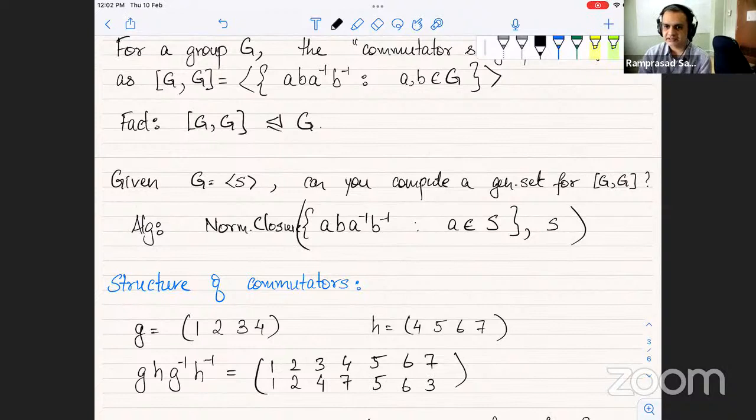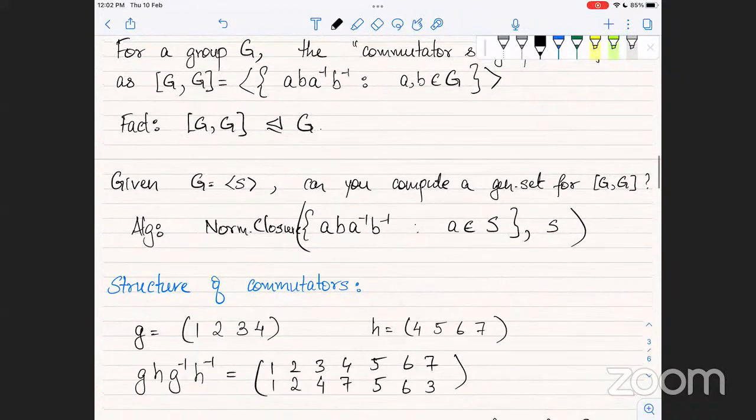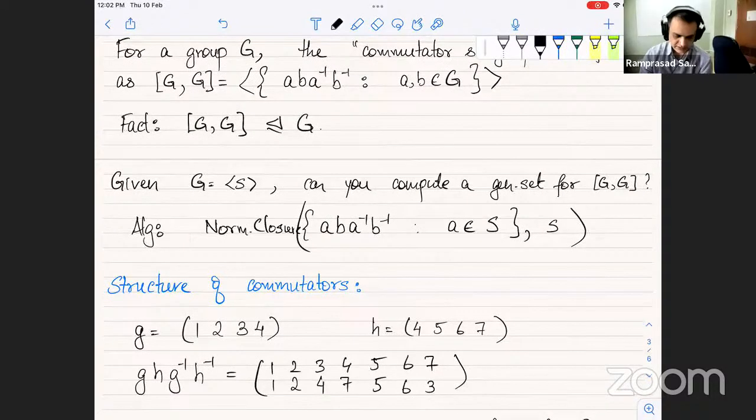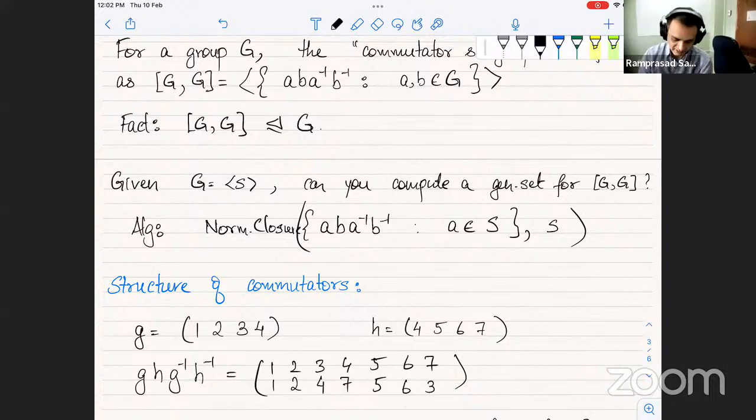I just wanted to mention that you previously did a lemma on how G inverse H G looks. Just do that and then conjugate by H inverse. That will be a very easy computation. Oh yeah, so we can do that. So let me just write down what this is supposed to be. 3 goes to 4, 4 goes to 7, and 7 goes back to 3. That's what this looks like.